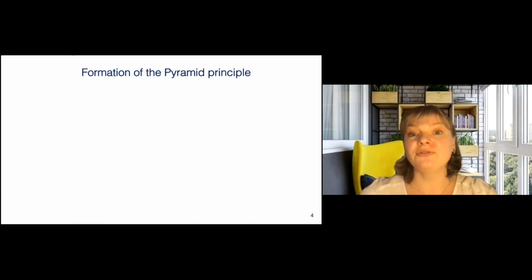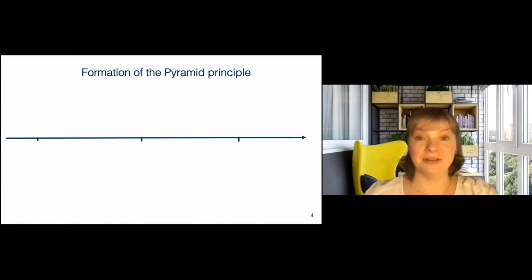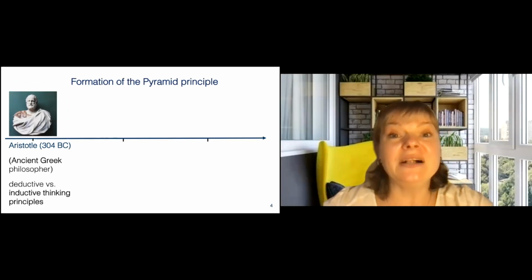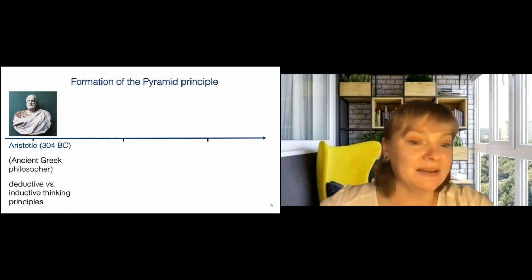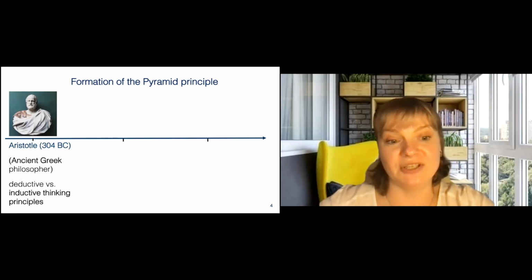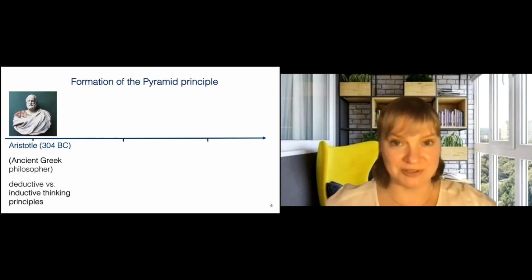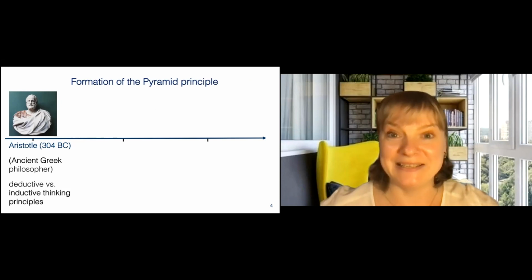We'll start from the foundation blocks of the pyramid principle. It started a long time ago, back in the year 304 before Christ, in ancient Greece, where a well-known philosopher, Aristotle, dealt with and formulated the difference between deductive and inductive thinking processes. This is one of the foundation blocks of the principle we're going to discuss later.